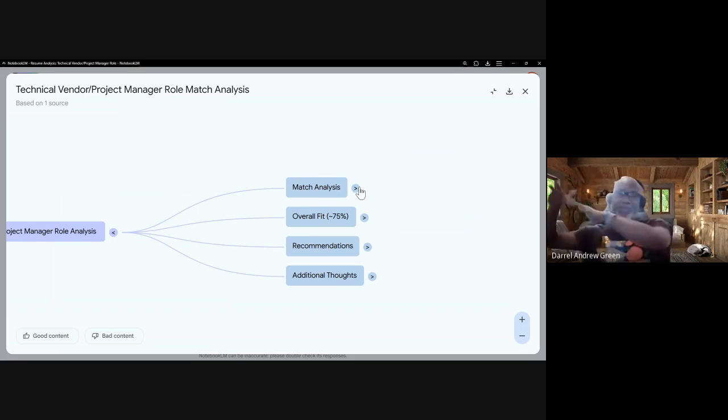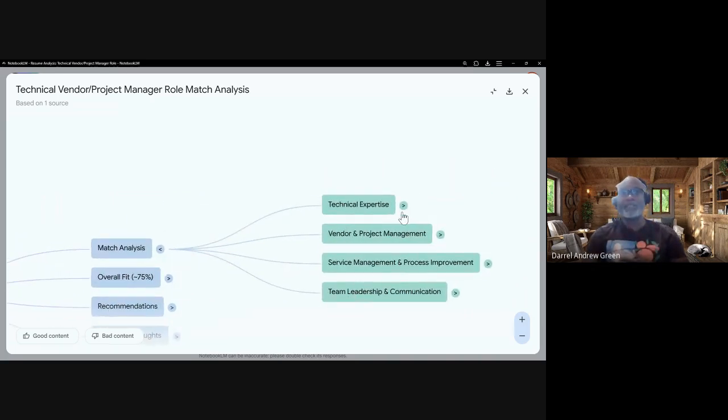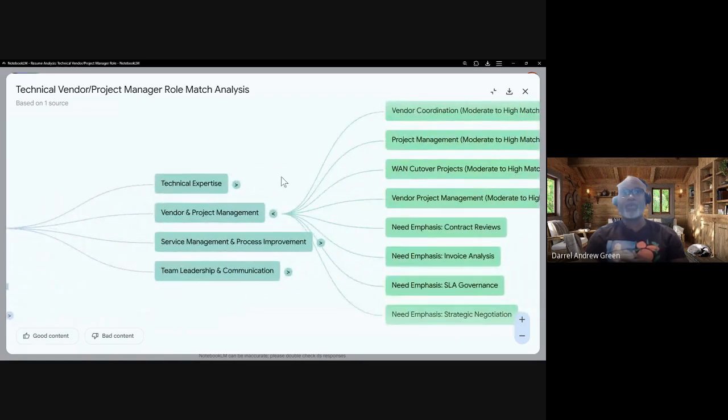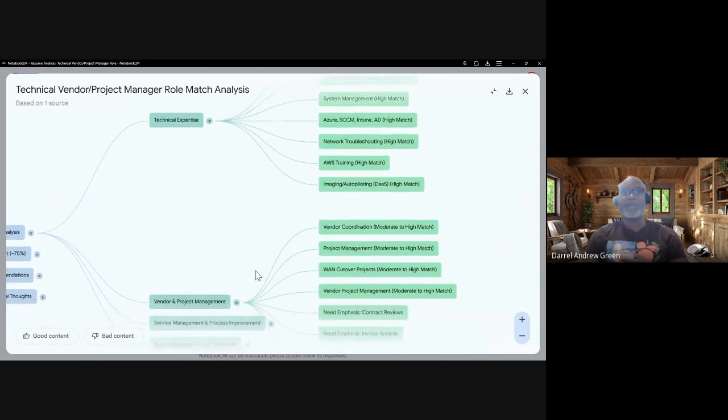I can clean it up in Google AI Studio if I want to, put it in a document or a Word doc. I don't need to do all that. I'm just wanting to grab content and break it down to see if this is a good action or not. Here, Notebook LM will tell me what the job is looking for and if my resume matches it, just like that.